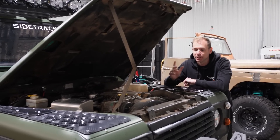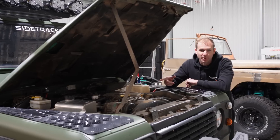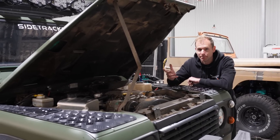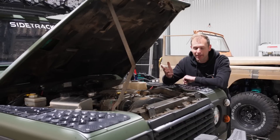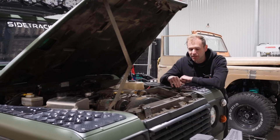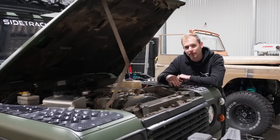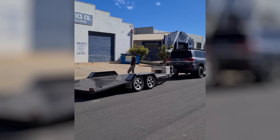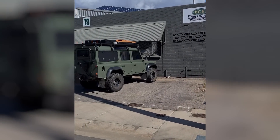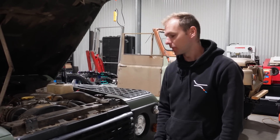It basically wears into dust. The beautiful thing about these engines is they're interference engines, so all it did was bend some push rods. I was back up on the road for maybe a grand or fifteen hundred bucks, a week later. No massive damage. I got a company here in Adelaide - PCB Land Rover, they're Land Rover specialists. Peter down there is very helpful and squeezed me in on short notice.